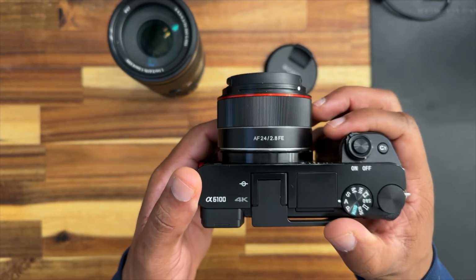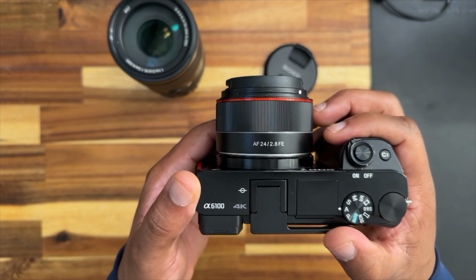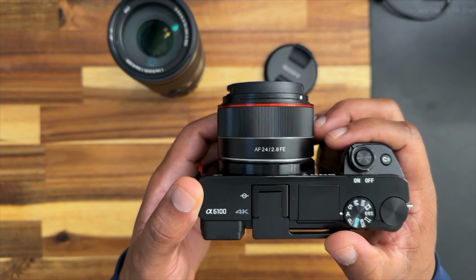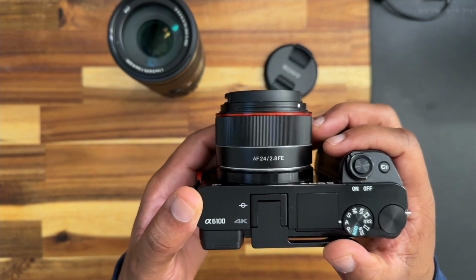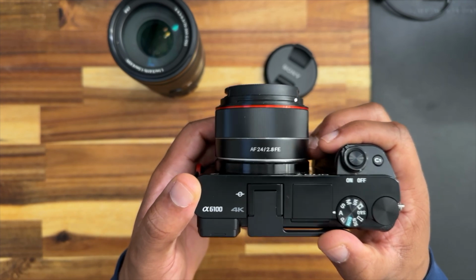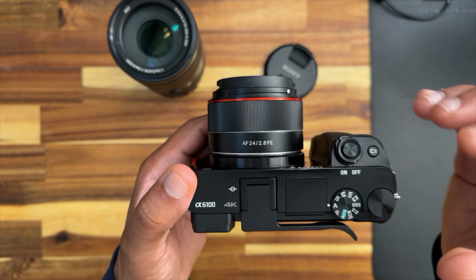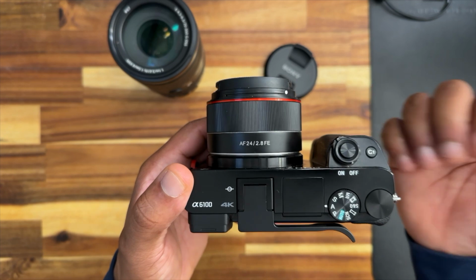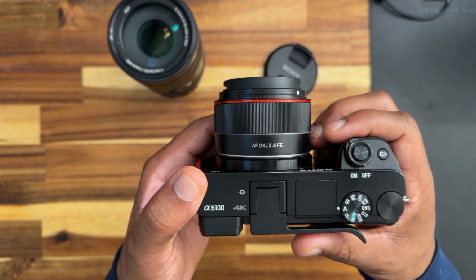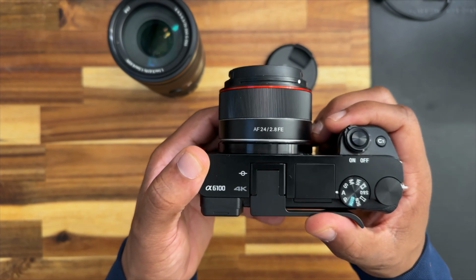I will say, I have set an alert up on eBay for a used A6600, because I would like to play with that one. It's not going to go into my daily carried kit or anything like that, but I do want to use it and just see what it's like. Again, this camera has the same sensor and everything, but having the in-body image stabilization and bigger battery life, maybe I overbought with the A7CR.